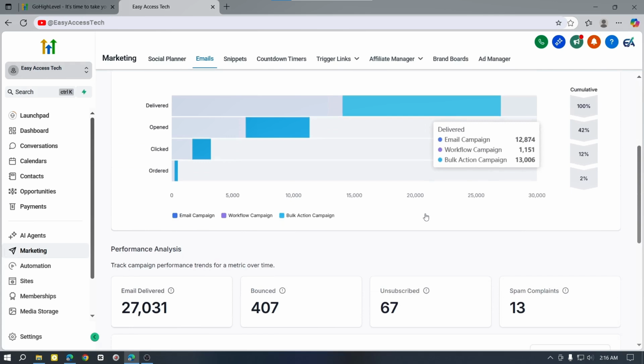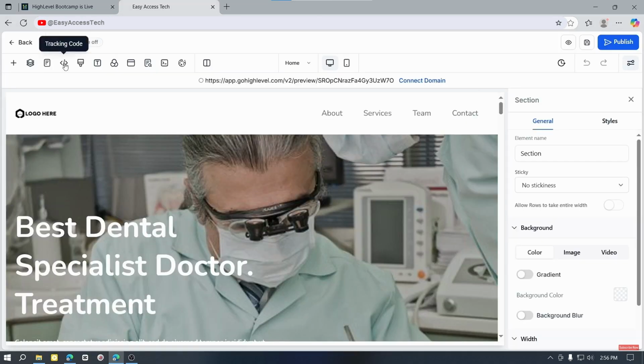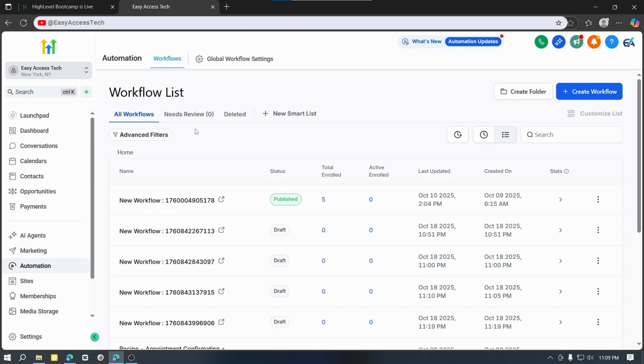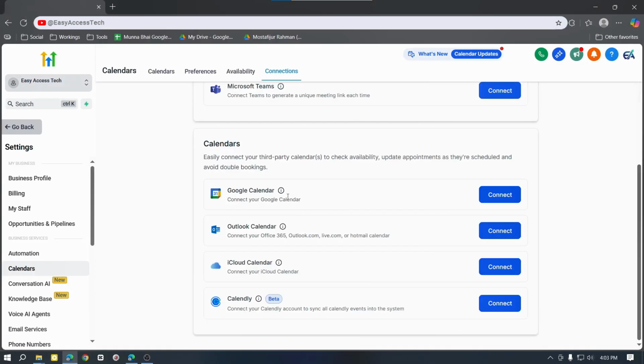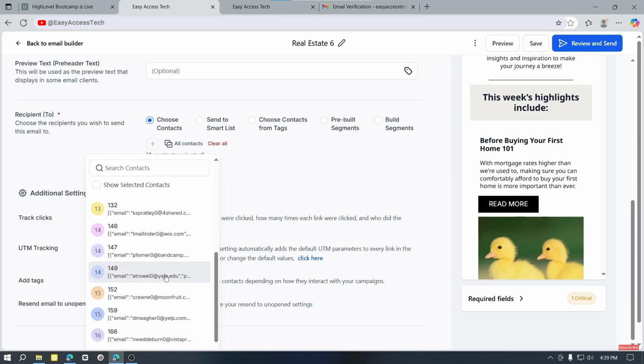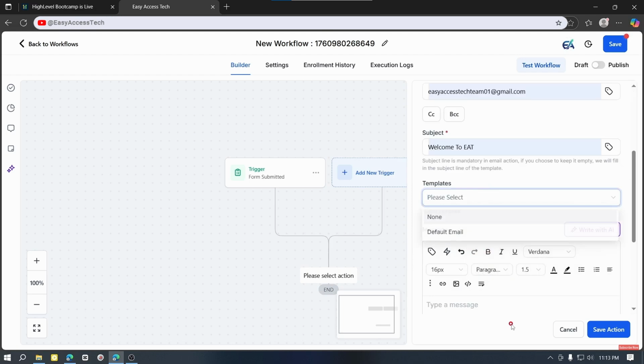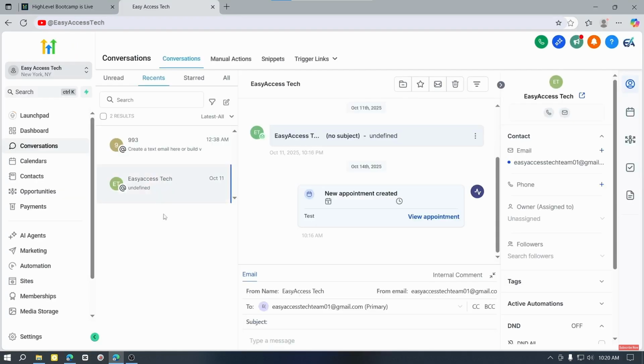So to conclude, a beginner GoHighLevel setup includes completing your business settings, connecting email and SMS, building a funnel, creating the automation workflows, setting up calendars, and engaging contacts and sending campaigns. Once these fundamentals are in place, you are ready to run follow-ups automatically and grow your business with less manual work.